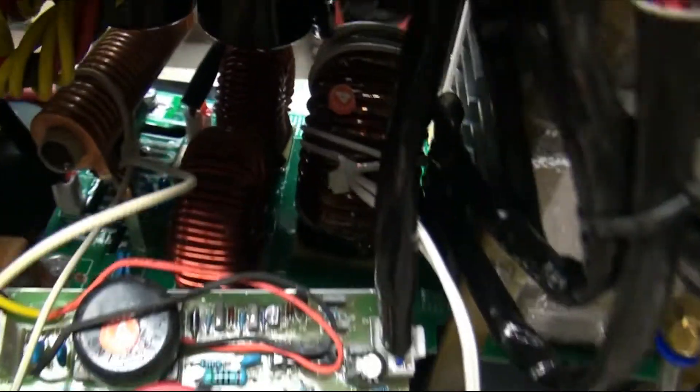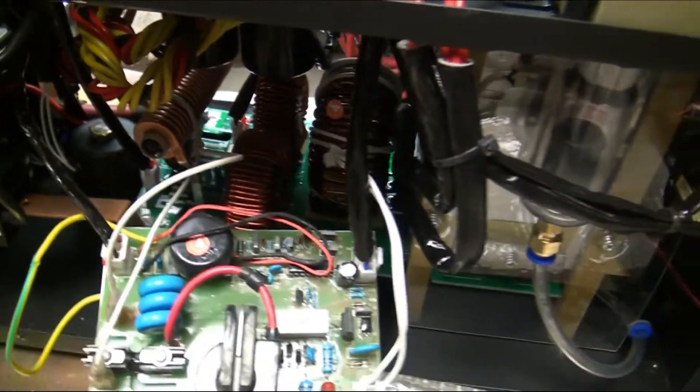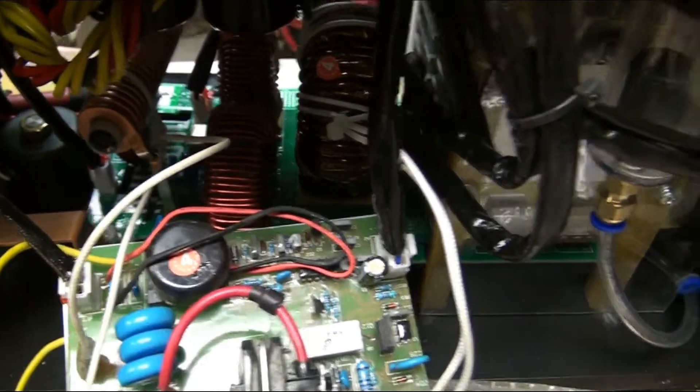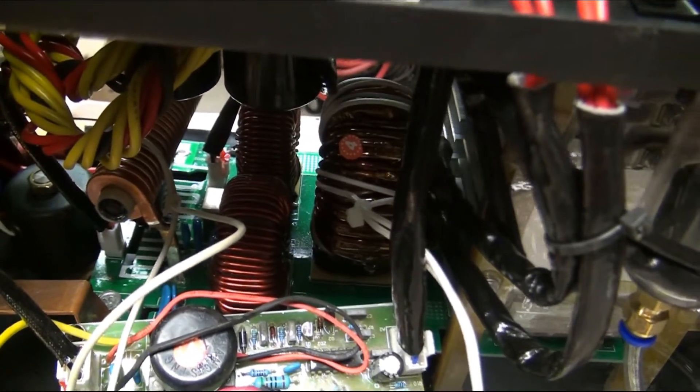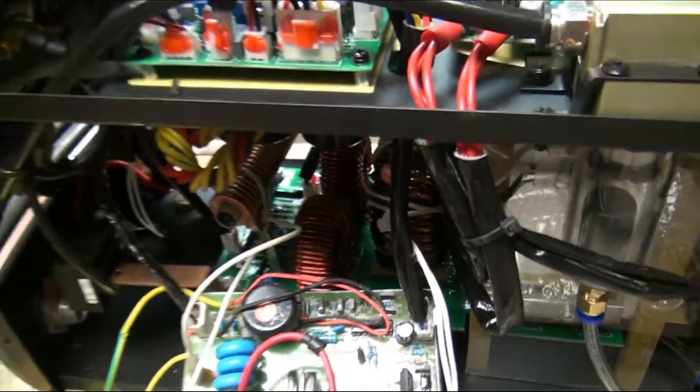If you can see down in there, I mean, if you're not an electrical engineer or electrician or anything, just think about like the Iron Man movies. That's what this stuff looks like, that little arc reactor thing in the middle of his chest. These things will hold a lot of energy, so it's going to zap you.